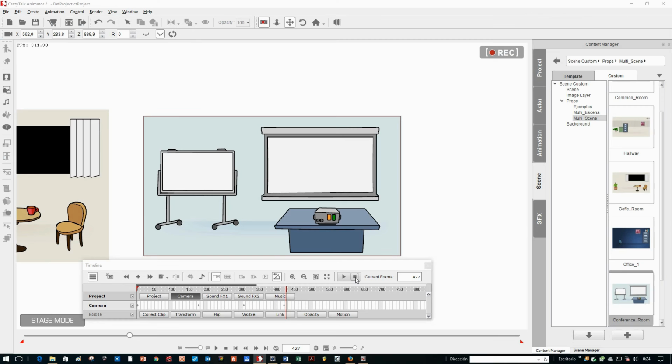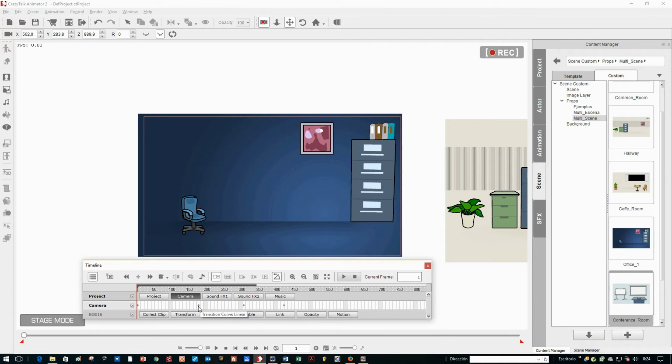Okay, but this is not really what we want to have. We want that in this frame scene 1 moves instantaneously to scene 2, and then scene 3, then scene 4. To obtain this with this functionality, we just go here.